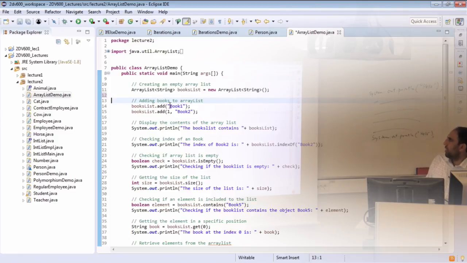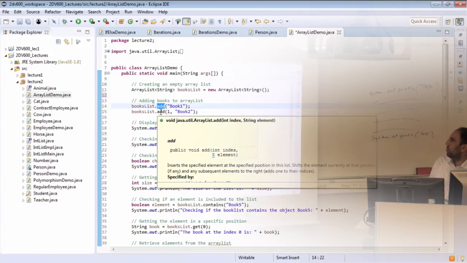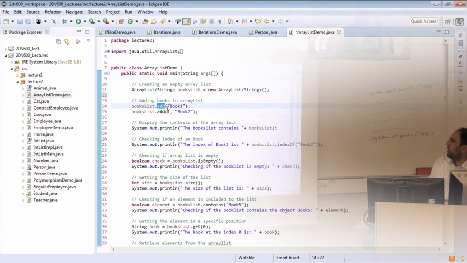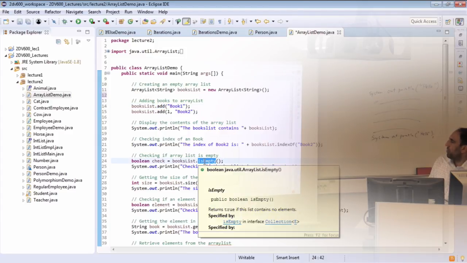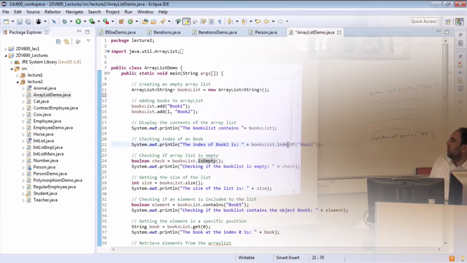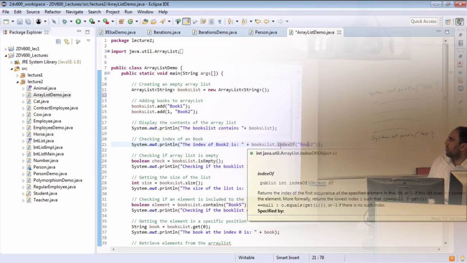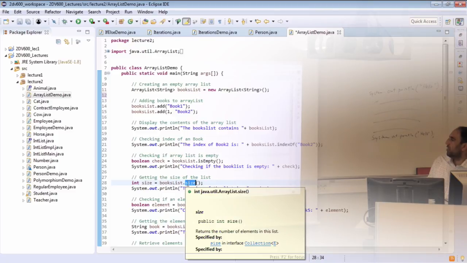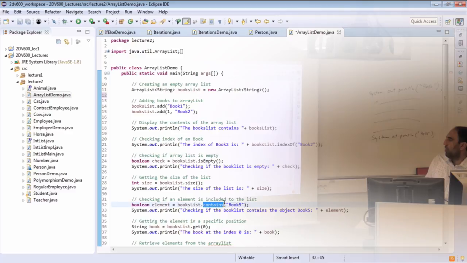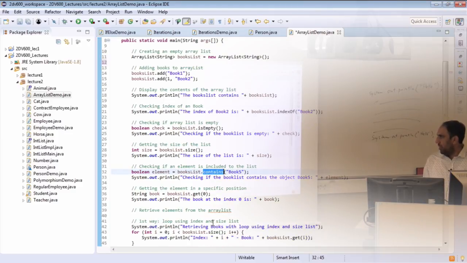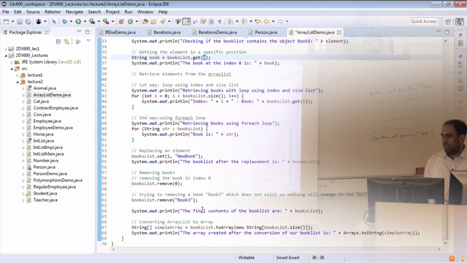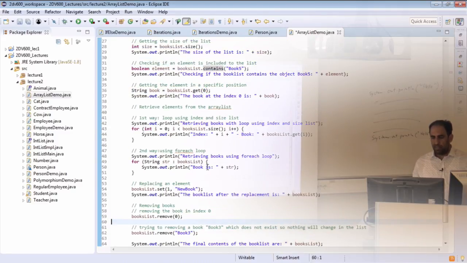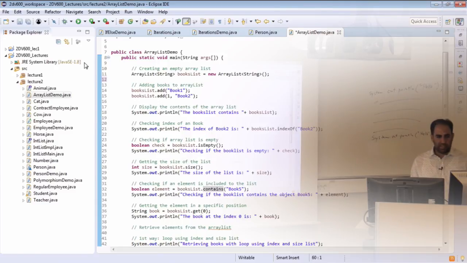And then this ArrayList provides you with some useful methods. For example, this add method is used to add values within that list. If you want to check whether the list is empty or not, you can call the isEmpty method. If you want to get the index of some specific value, you can use the indexOf method. If you want to know the size of the list, you can call size, which will return the size value. If you want to see whether the list contains a specific value, you can call the contains method. And you can also get a specific value at a specific index. You can just look at this class, try to execute it and see how you can use this ArrayList class.